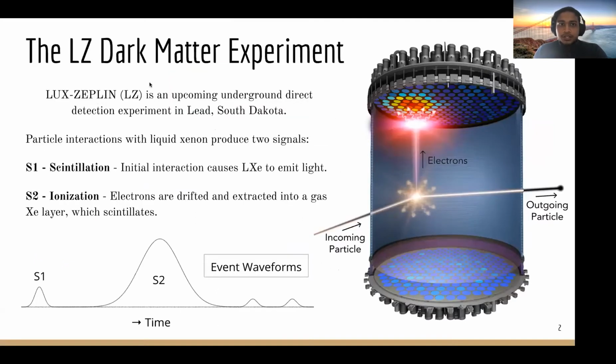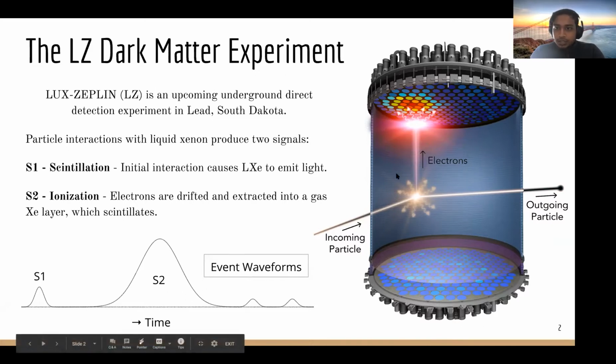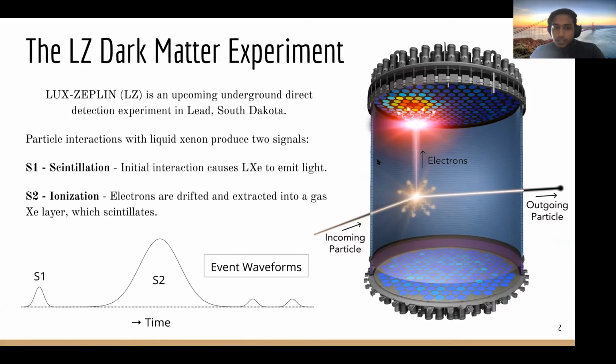First, a brief introduction to what the LZ dark matter experiment is for those of you who are not familiar with it. LUX-ZEPLIN, so two names of its predecessors. LZ is an upcoming underground direct detection experiment in Lead, South Dakota. On the right diagram, you see the inner heart of this Russian doll that has many layers. It's this time projection chamber, or TPC as we call it, that's filled with liquid xenon.